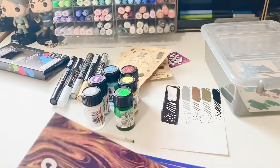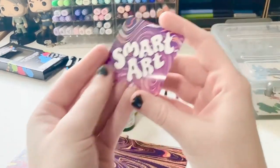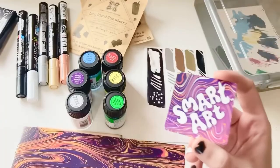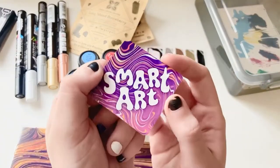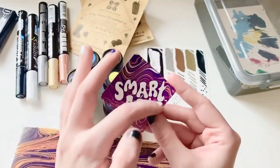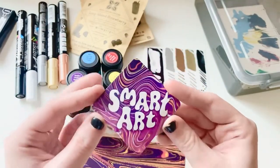So basically what I think I'm going to do is, looking at these colors, I have come to an idea. I got my idea based off of the sticker that came with the box. I was thinking, what can I make that would look really interesting, really cool, and be nice for a video that I can use for practical use in the future? And I looked at this sticker and I thought, oh, I can use this as a background. I can use whatever I come up with as a background, and I could do lettering and signs and cool stuff like that with this.